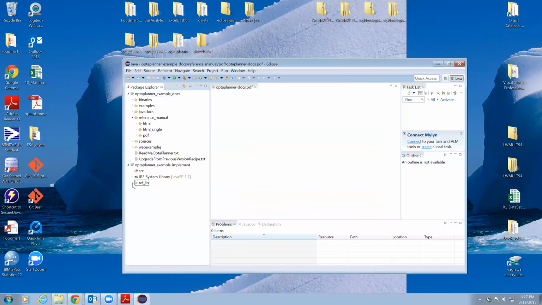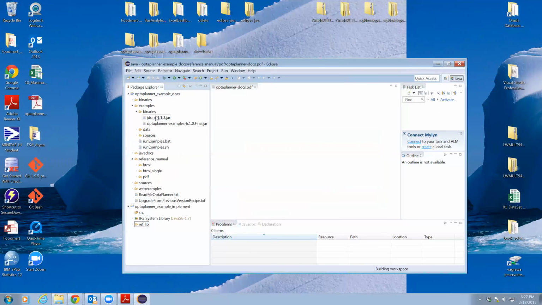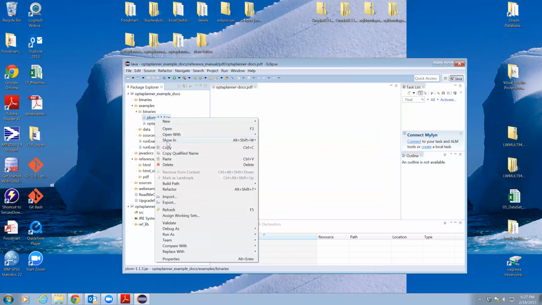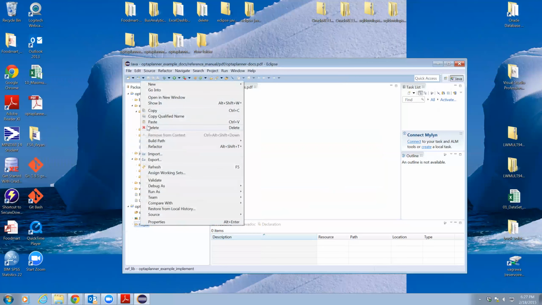Okay, so we have all the libraries inside this one, which is pretty cool. Now what we have to do is copy from the examples binary folder this particular jar. They did not ask us to select the examples-binary file or the OptaPlanner examples one, so we're not going to select this one, but I will copy this one and paste it in my ref library.